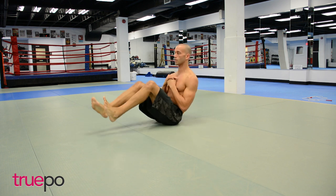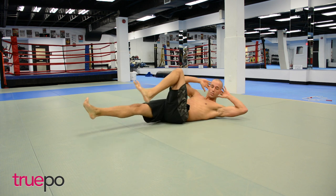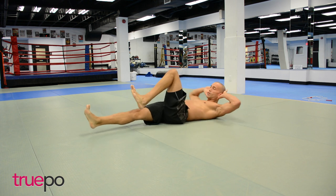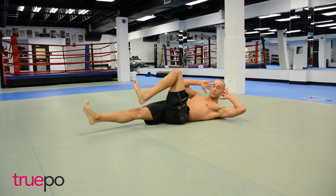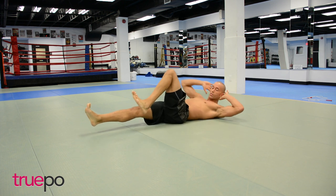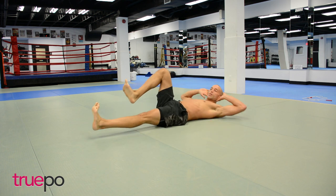After this we're going to move into 12 single-leg crunches — we're going to do it all on the same side, then switch. Give me 12 on this side first. Bringing the right elbow to the left knee, keep the other foot elevated if you can. If you feel your lower back, keep the heel on the floor — it's all good. Switch — 12 reps per side, second side right here.